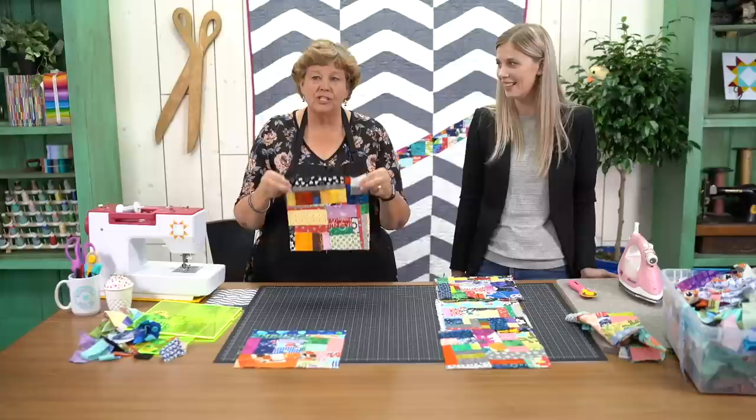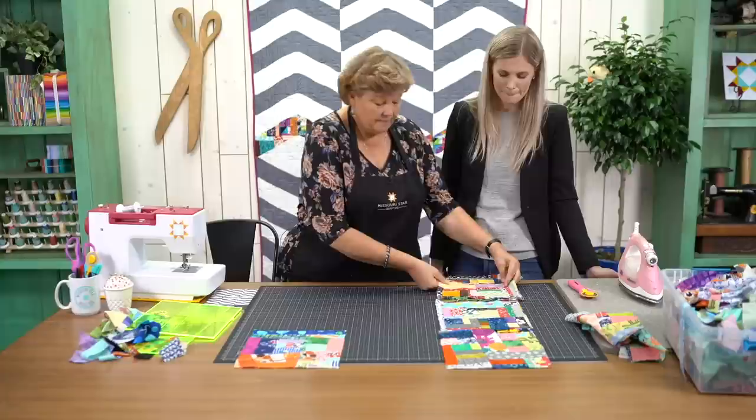I love it. And so this is a great question. She asked, do we have to be worried about which way the seams are ironed?